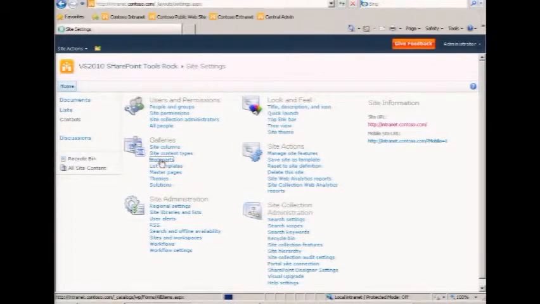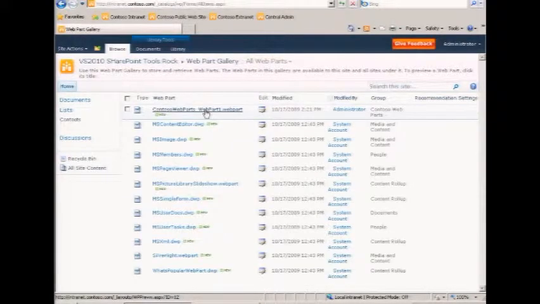Now also note that I felt the need to append the solution name in front of the webpart file name. The reason we do that is to ensure uniqueness, to basically prevent file name conflicts. The web part gallery is one of those things where if there's a file name conflict, whoever got loaded there first generally wins. Now, when this comes back right here, there's a little timeout that it does because it's going off host and I don't have a network connection. That's why it took a second there. But notice that there's my .webpart file. Notice that it put it in the Contoso webparts group.